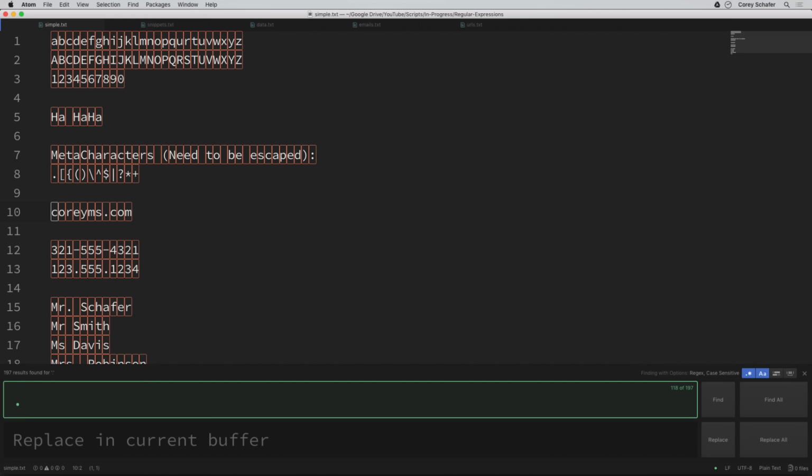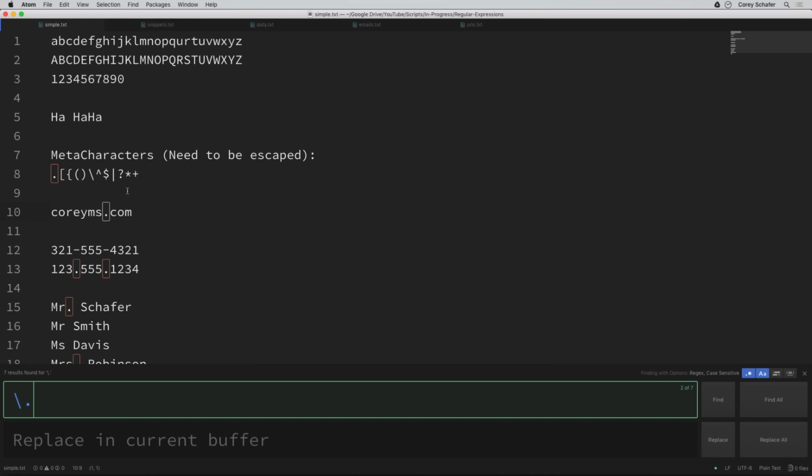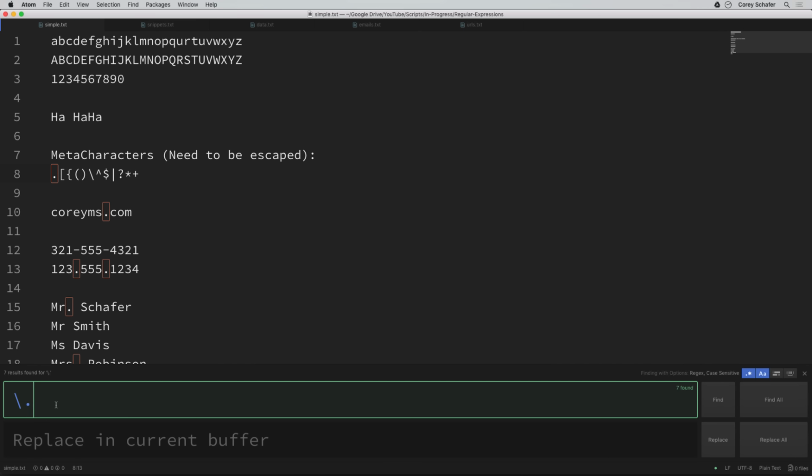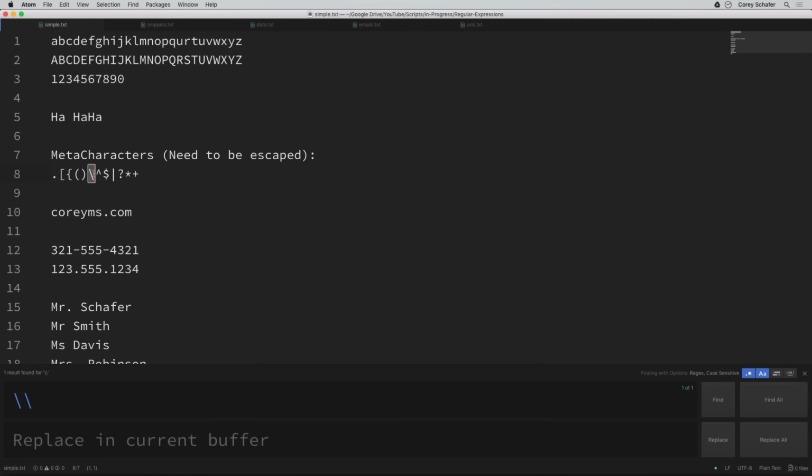But for now, if we just wanted to actually search for a period or a dot, then we have to escape it. And to escape characters, we can use the backslash. So if I do a backslash and search, then now we can see that it only matches the actual literal dot or period within our document here. And that goes for any of these meta characters that I've listed here. So for example, we can see that the backslash is a special character also. So if you wanted to search specifically for a backslash, then you have to escape itself. So a backslash to escape and then a backslash for the search. And if I search for that, then we can see that we matched a literal backslash.